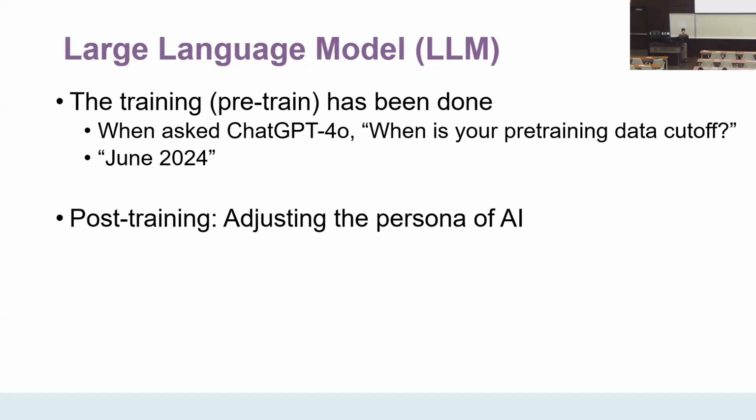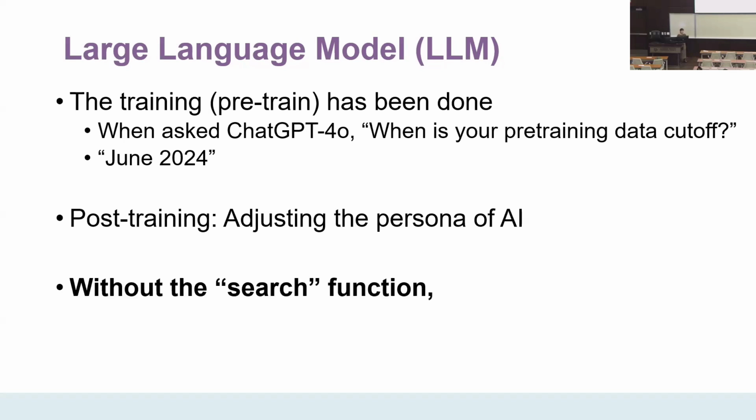So if you use ChatGPT, you know that they recently launched a new model called Monday, which is a sarcastic model of ChatGPT. When you are in a really bad mood, you can talk to it and maybe it will make you happier. But that's the so-called post-training.